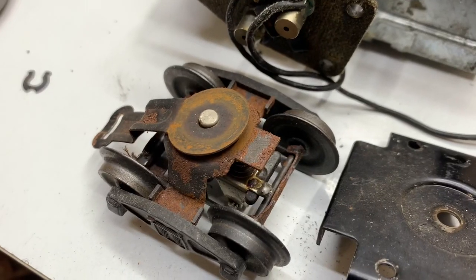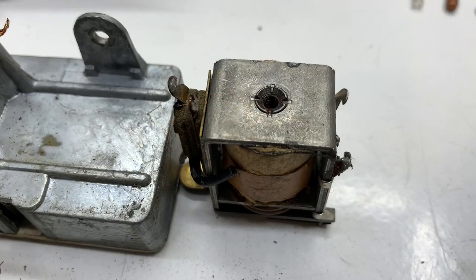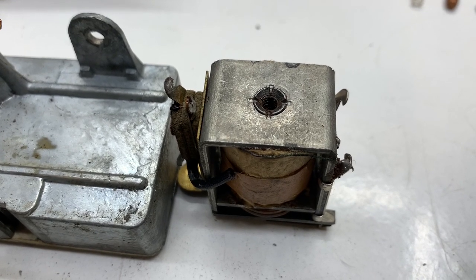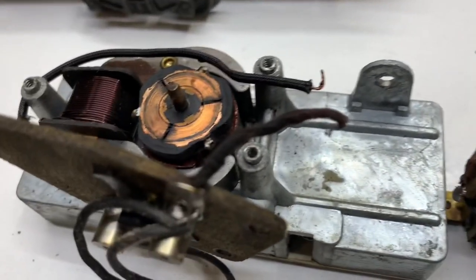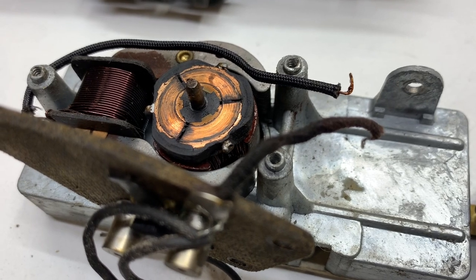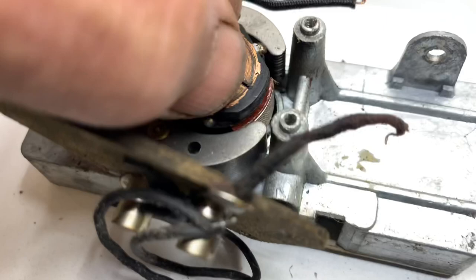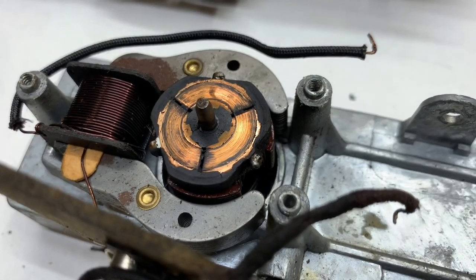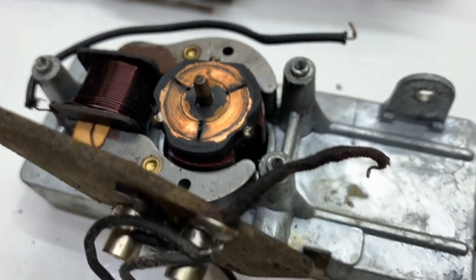Now we can clean this nasty booger. All right. I've got the wires from the armature unsoldered from the relay here. Here is the original face of the commutator. Pretty dirty. Not as dirty as some I've seen, but it can use a healthy cleaning.